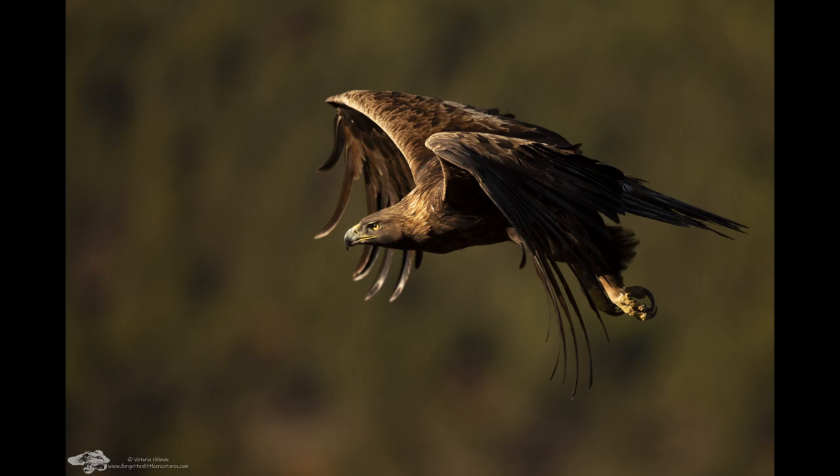Because you've actually seen them close up in a hide in Spain, haven't you? I have, yes. I've actually seen the parents plus their chick for that year, all three of them together. My views consist of two sightings in the Scottish Highlands: one was a dot slightly bigger than the two buzzard dots it was flying with, and the other was a dot at the top of a mountain. When I worked up on Easdale on the Inner Hebrides, I did see them quite often, either sat in the top of the trees or soaring, around the islands.